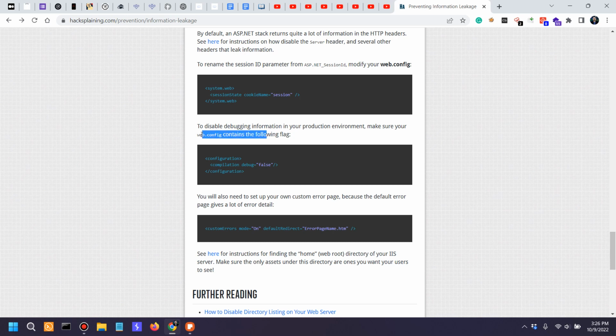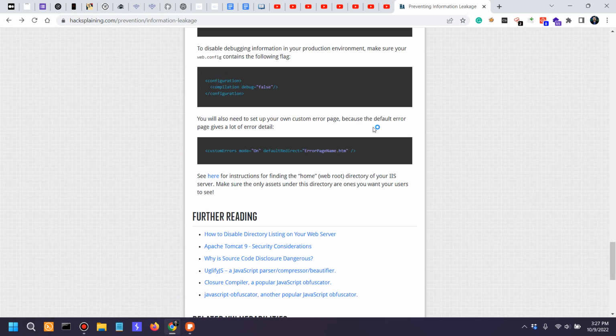Make sure you edit the web.config and it contains the flag debug equals false in compilation. You also want to set up your custom error page. Maybe this is not necessary, but you can just write an HTML file with a simple H1 which says 500 server error or something like that.